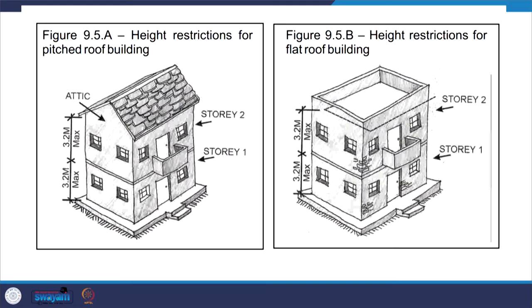And in that way, we can develop this particular corner integration. And also, there has been guidance, especially for hill conditions, on what kind of height you should go for if you are going for a flat roof, about 3.2 maximum. And here, if you are going for an attic, how we can go. All these height restrictions they have already incorporated.